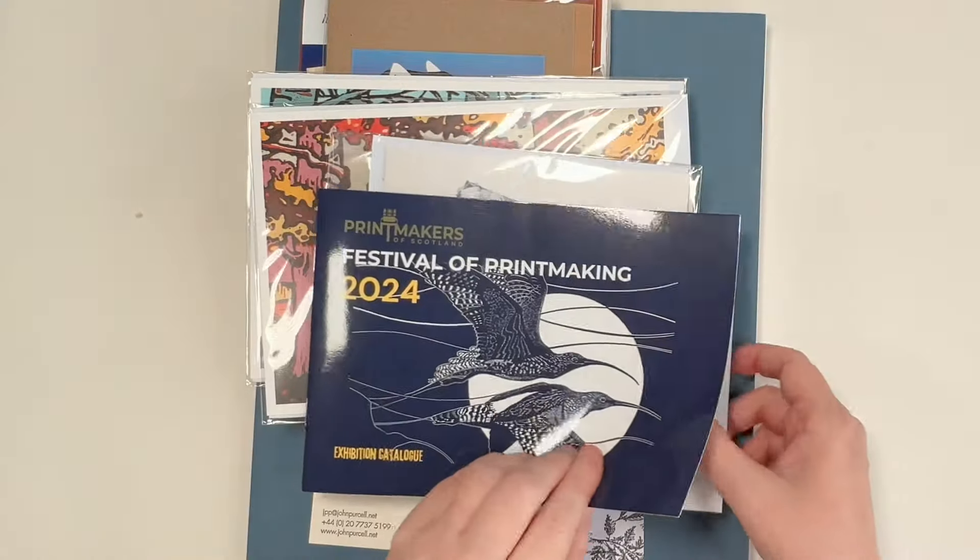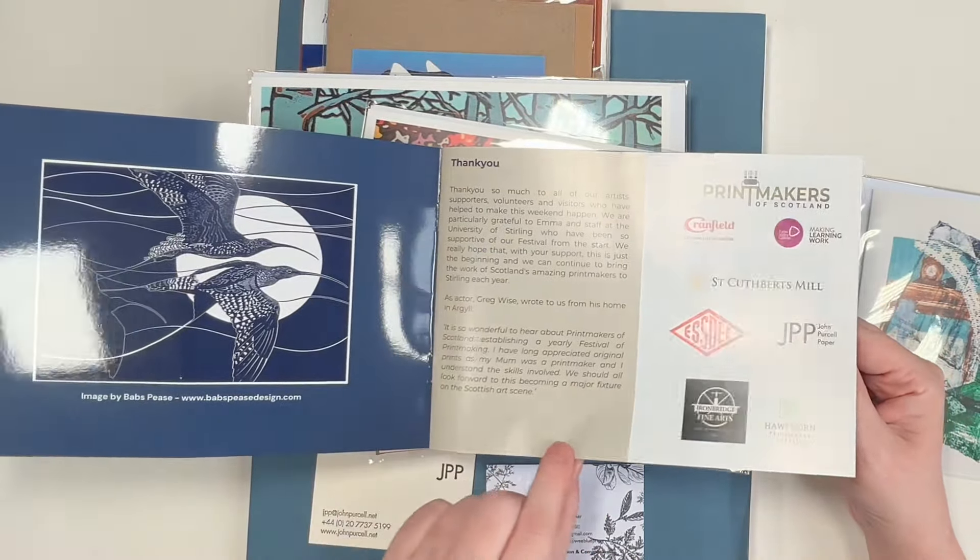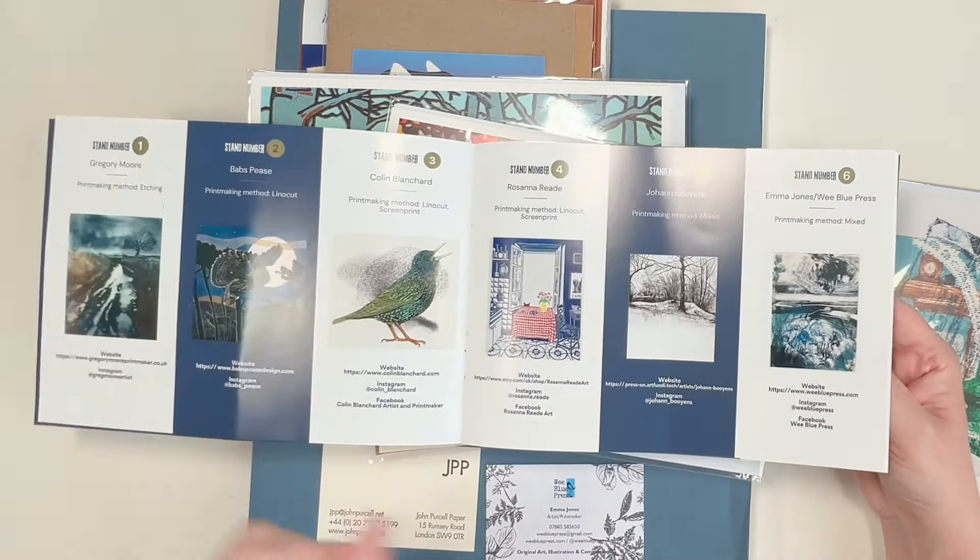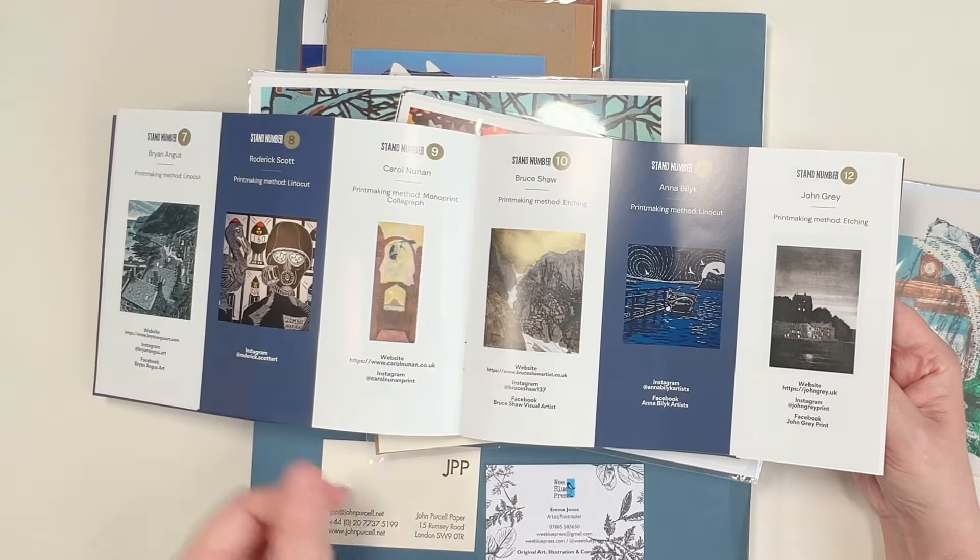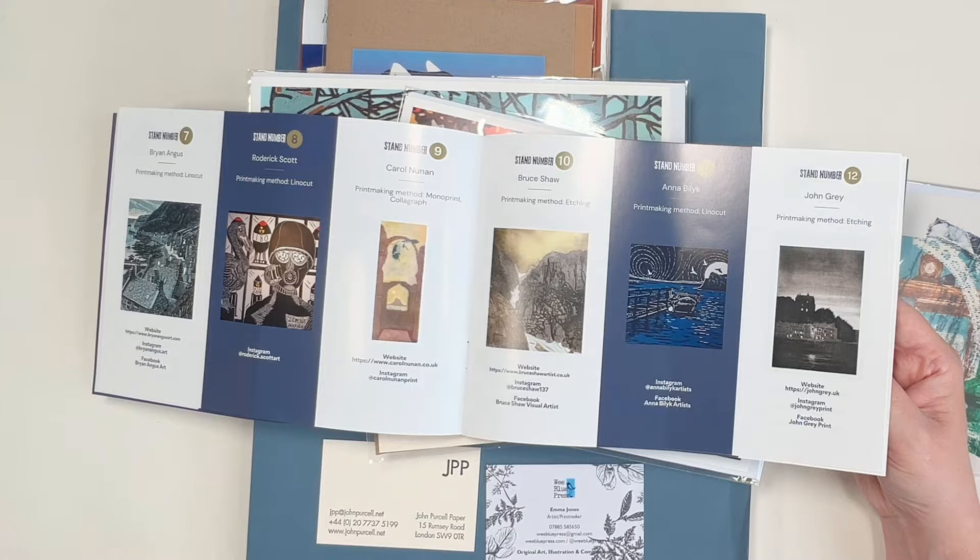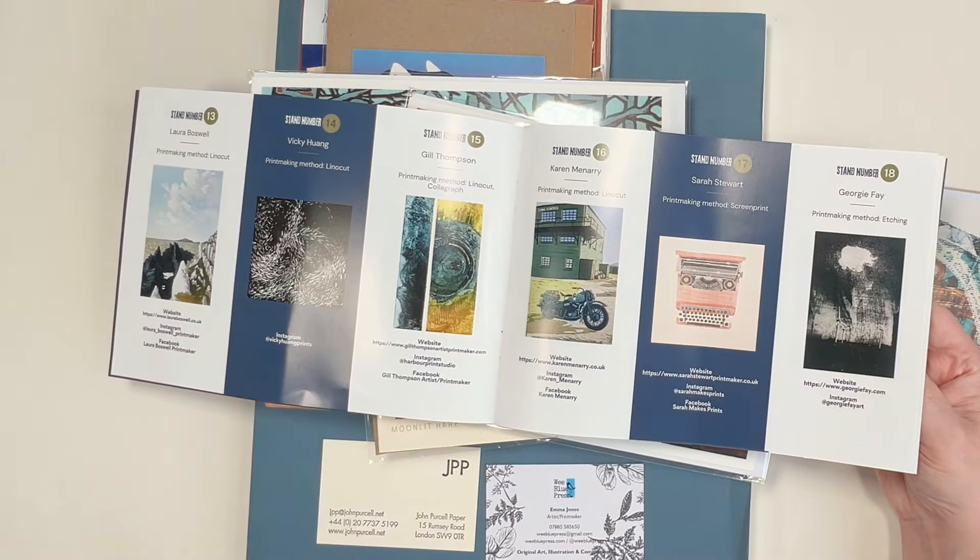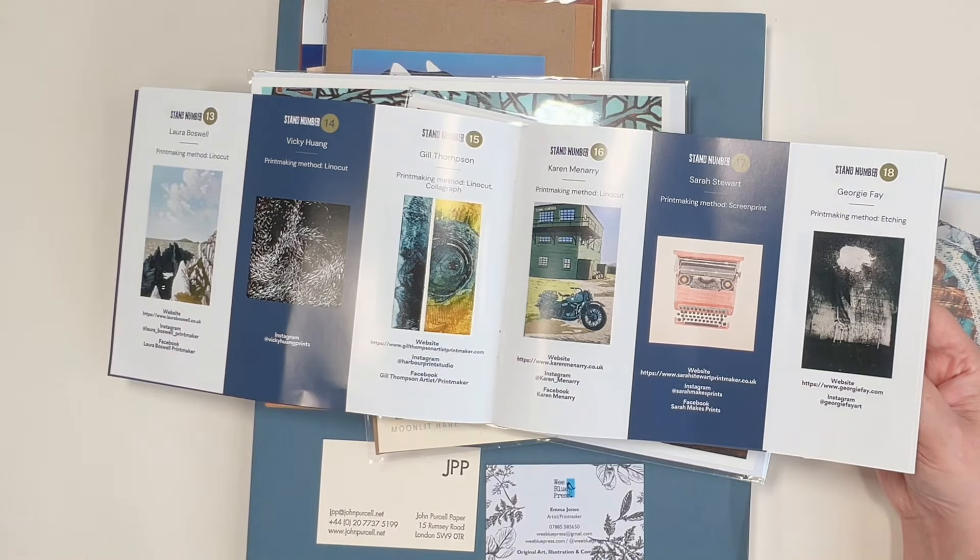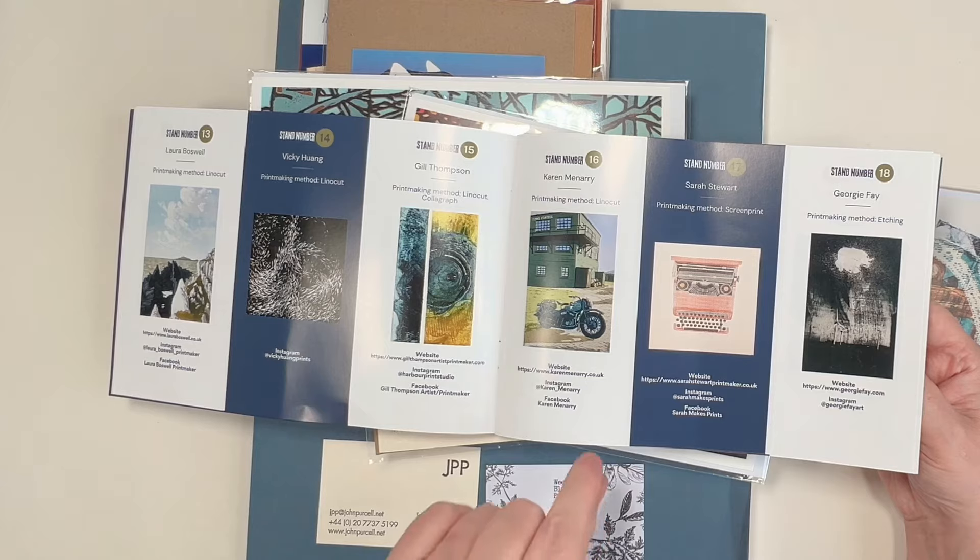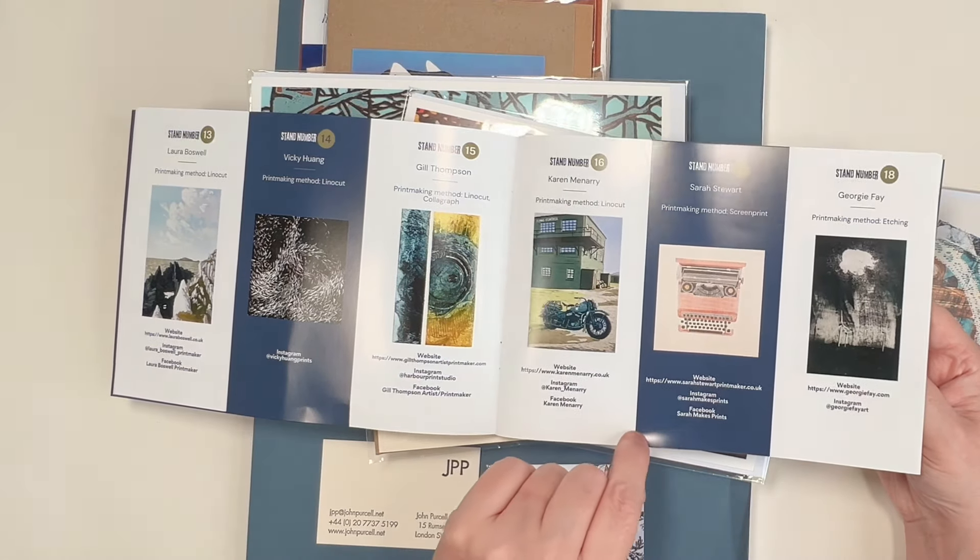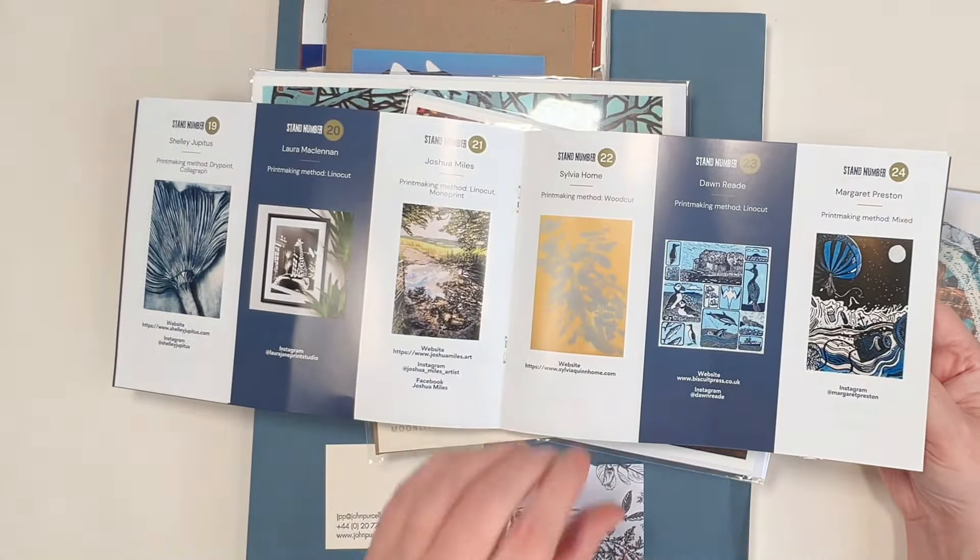So this is the little program and it's got all the artists in it. And what I'll do is I'll just hold it open like this and just pause for a couple of seconds on each page and give you the opportunity to just see the type of work that was there. There was a lot of different types of printmakers. She's quite famous, Laura Boswell. She does a big blog. Colin Blanchard was there. He does craft presses. He was doing a demonstration with the Big Shot Plus, Big Shot Pro.